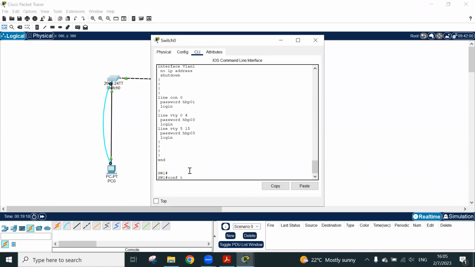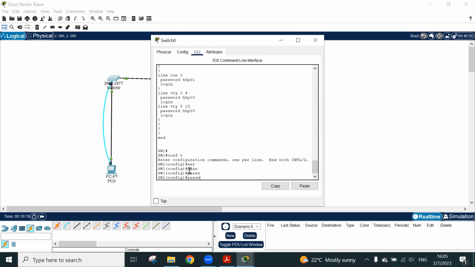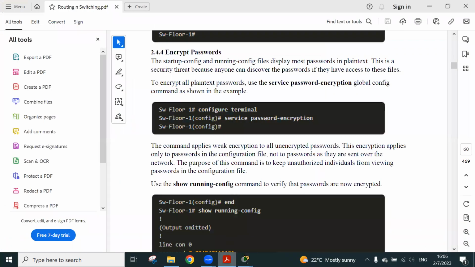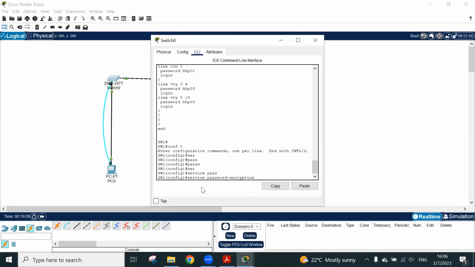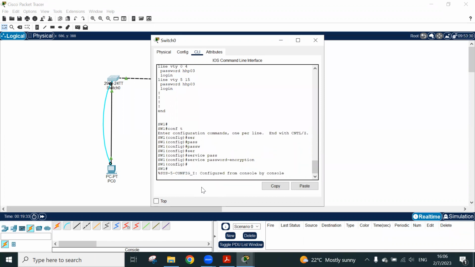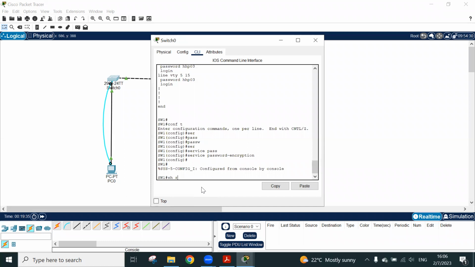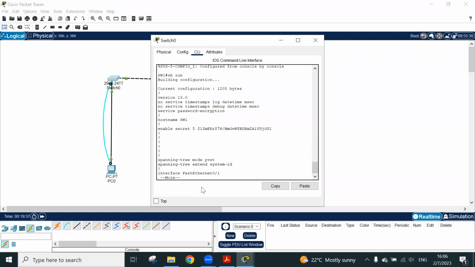We go into the global configuration mode. What's the command? Right, service password encryption. And voila.